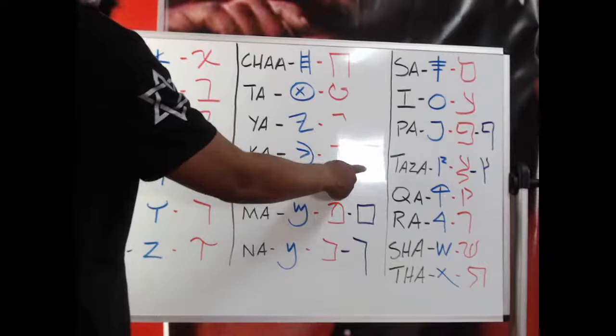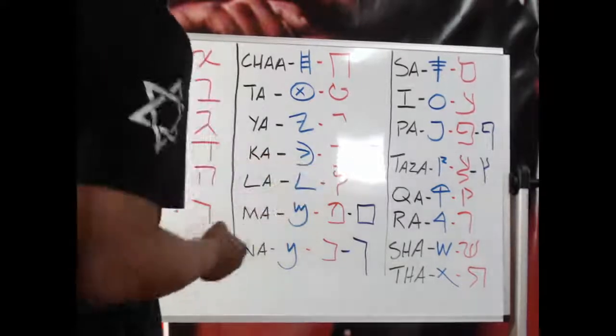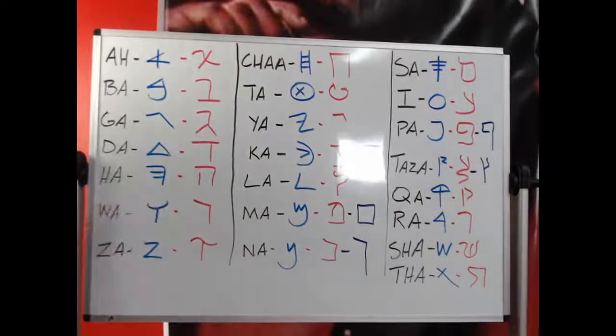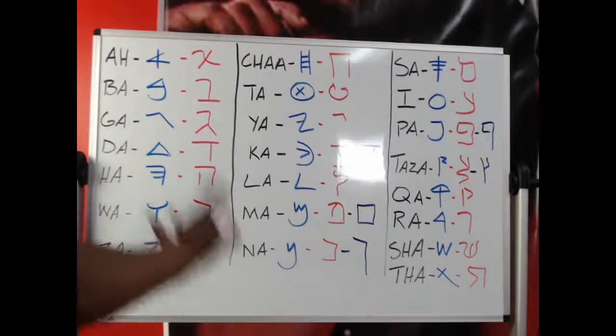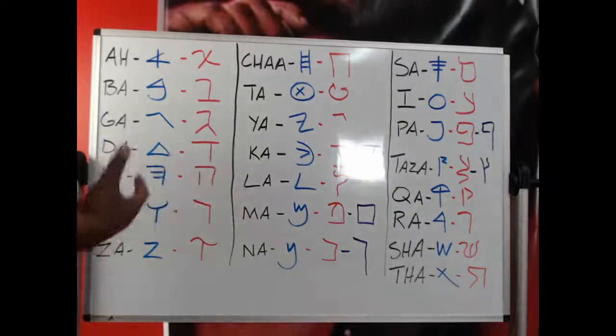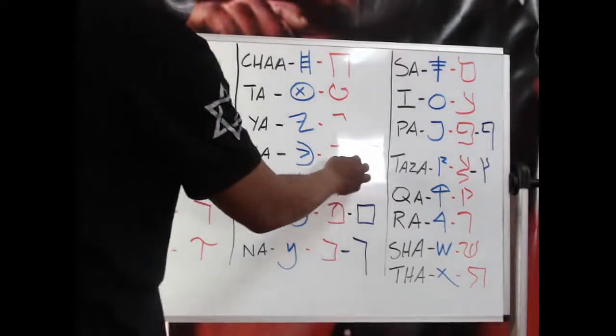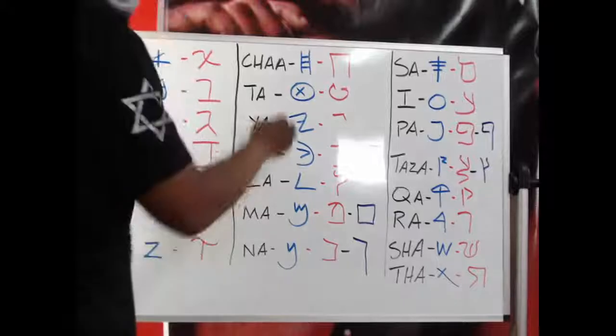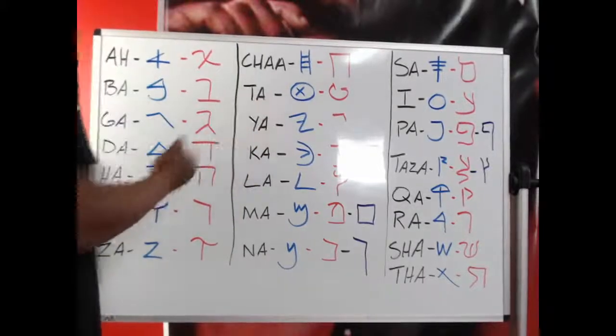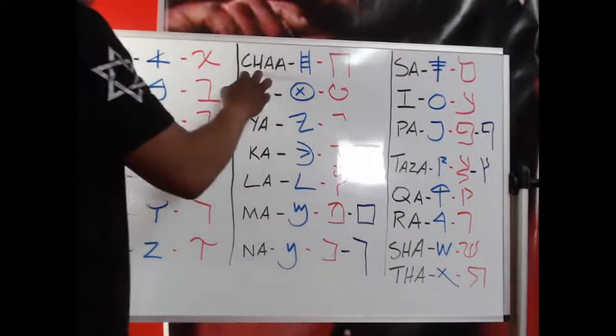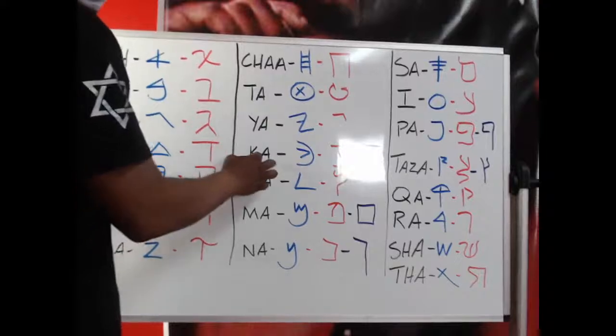All right? And next, if you see this right here, in the Assyrian Hebrew, we learned that there are at least 5 syllables that do transform themselves when they're at the end of a word. Okay? And this is one of these syllables right here. Ka. Sounding just like Ka, but not as strong.